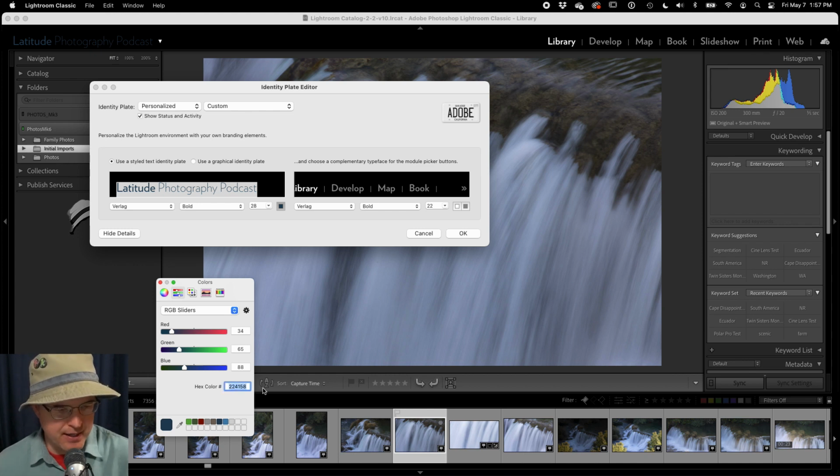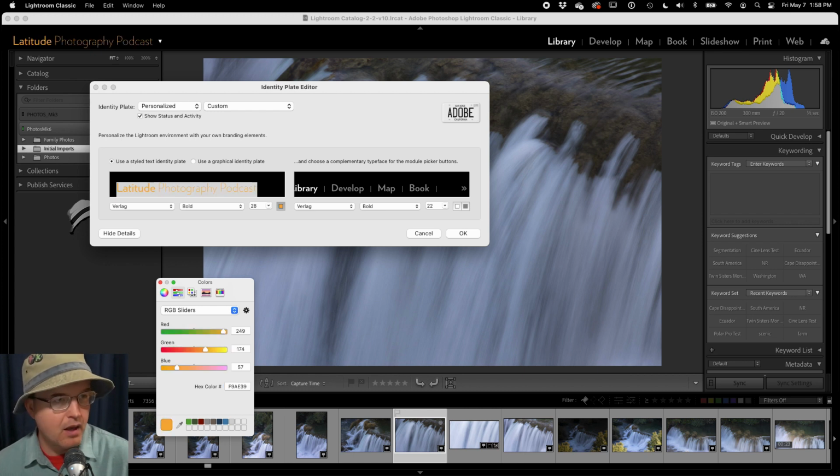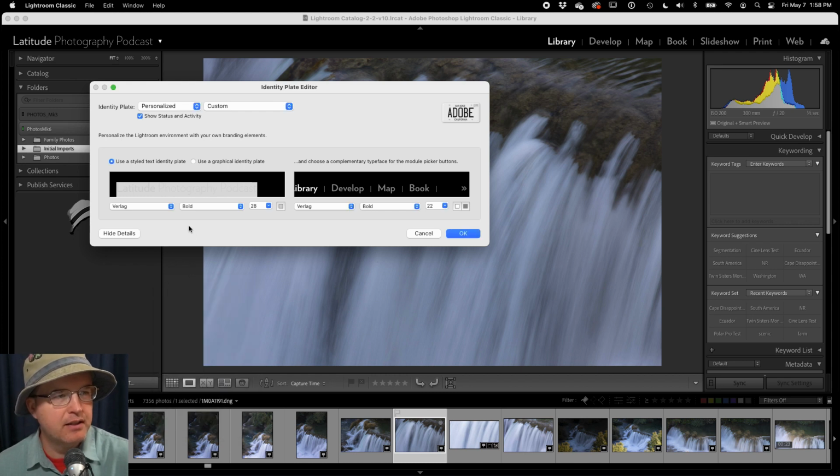Now, I didn't do the orange, did I? Let me try the orange. All right, that looks a lot better. But again, this is the kind of thing where usually when I'm working on pictures, it's problematic at best to try and find something that is going to work for me that is an actual color. I don't remember what color it actually was. I'll just go ahead and type in some basic brighter but not pure white color, and we'll see that is sufficient. I will be happy with that.